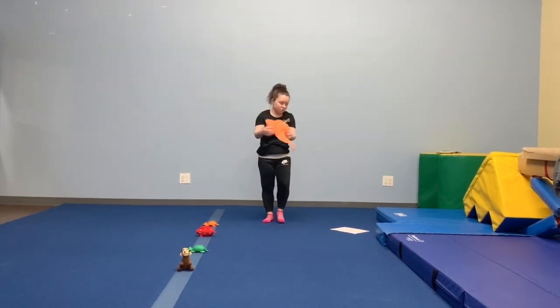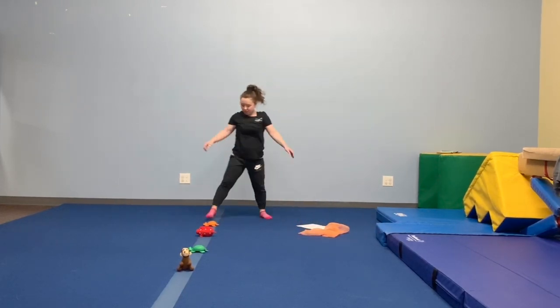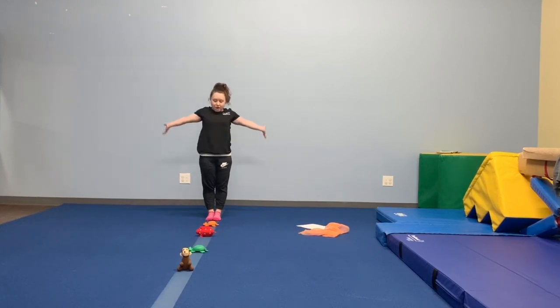Okay, we're done with our scarf. So now we're gonna move over here to our animals. And I set my animals up on the line so it looks like a balance beam. You don't have to have a line, you can just set them up on the floor, but make sure that they're in a straight line, even if they're not on a line, okay? You guys ready? Okay, we're gonna practice just walking.